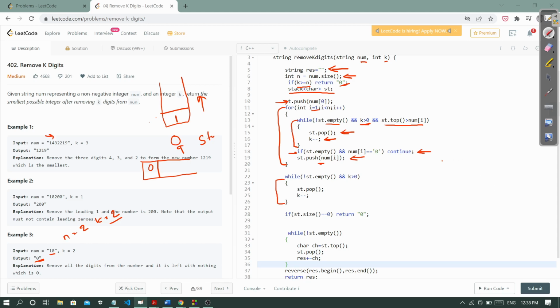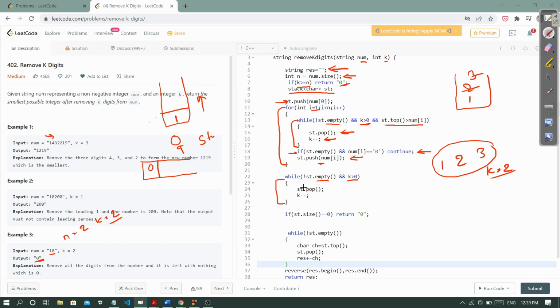Suppose we have the elements 1 2 3 and k is equal to 3, then in this case we are not going to find any div. So whatever elements we are getting, push them in the stack, then in that case k is greater than 0 and the stack is not empty, so we have to remove from the top.